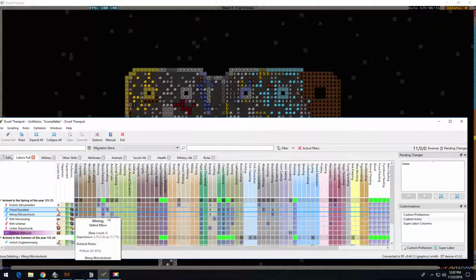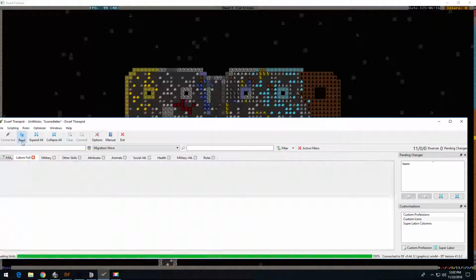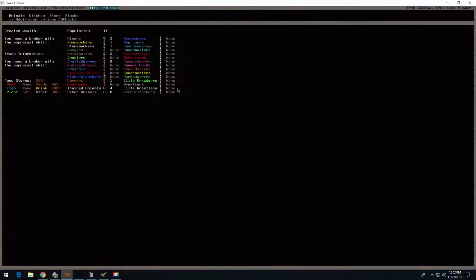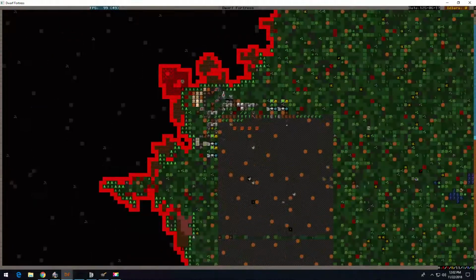Four now. Giving water, that's so stupid. I don't have to give water. There's booze. There's plenty of booze. Now look at that. Yeah, I turned off cooking. Yeah, there's plenty to cook. It's fine.